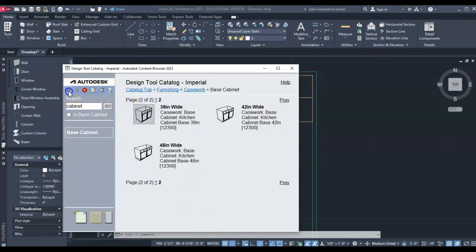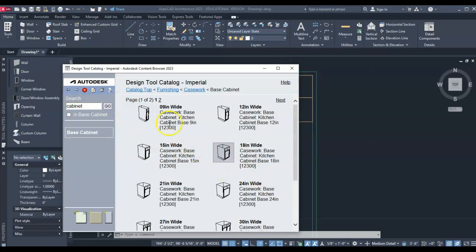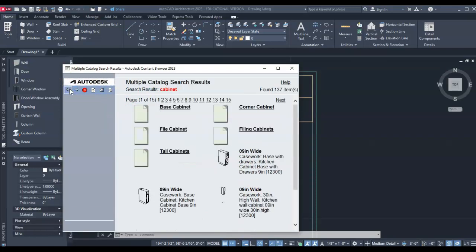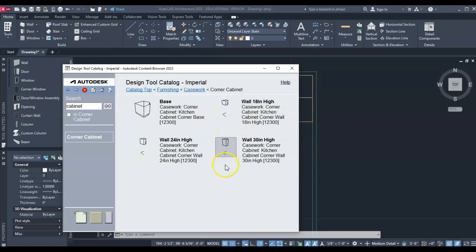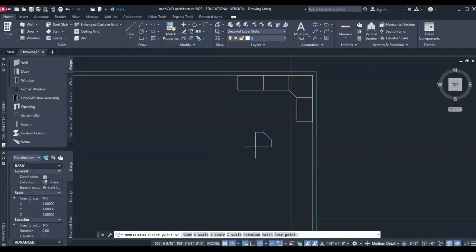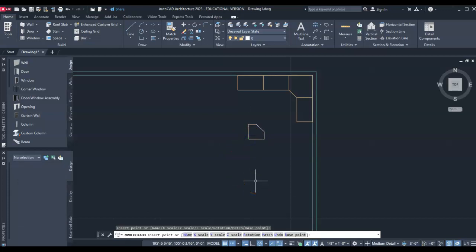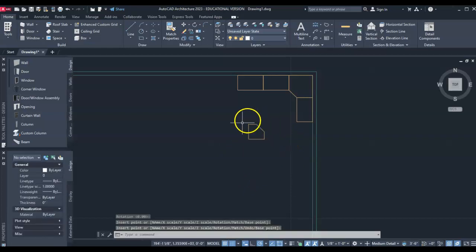Right, let me go back and I'll do a wall cabinet. More. Do a corner. Alright, so I'm going to do this wall cabinet, insert into drawing, click to place it, enter, escape.